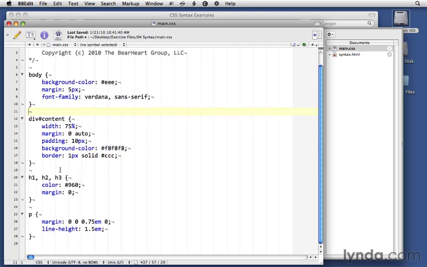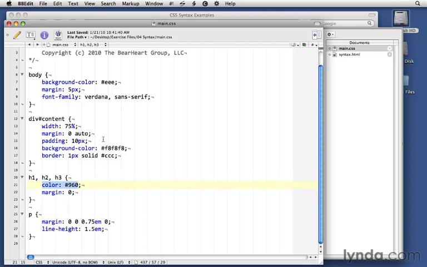You can also select several things in a selector. In this case, we have 3 different tags selected, separated by commas. So all the H1 tags, all the H2 tags, and all the H3 tags have this color property and this margin property. The color property is easily recognizable.